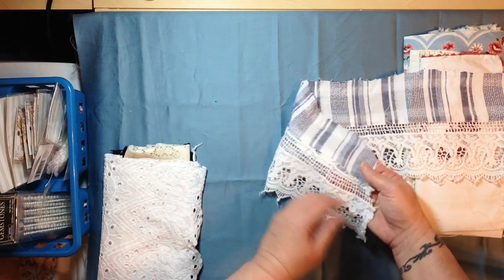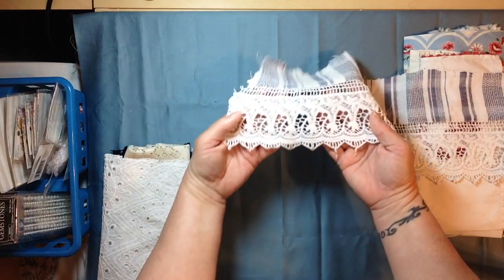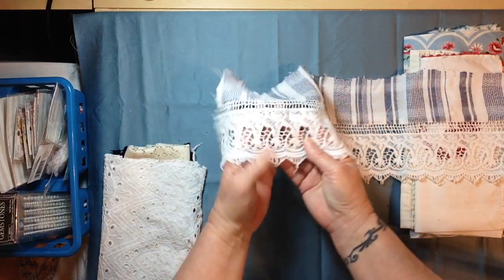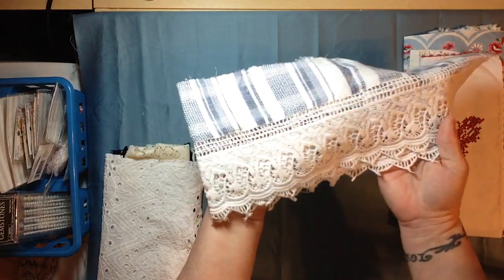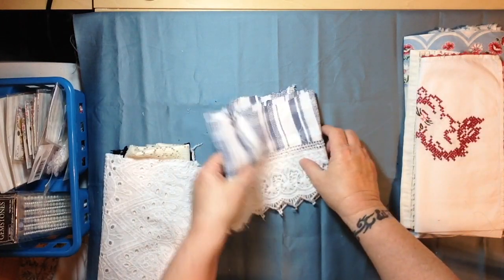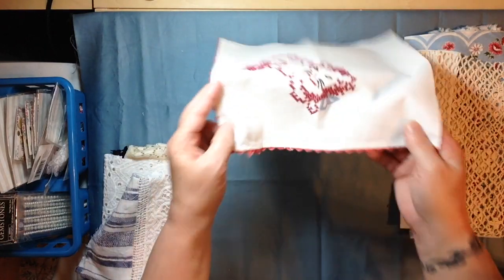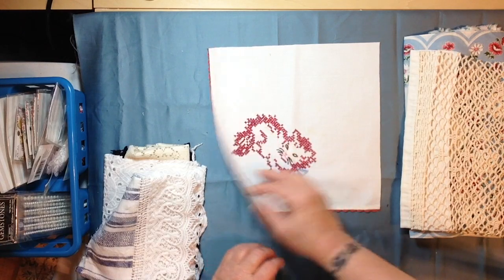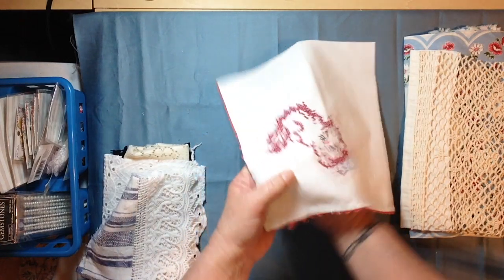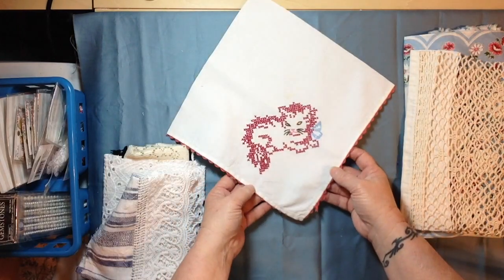But it does come on there, and you can easily just take it apart if you want it, or just cut that portion off, and you've got this nice big thick piece of lace trim. Nice crocheted lace trim. It's beautiful trim. A corner piece to a tablecloth that's white, and it has red rickrack with a little red cross-stitched kitty on there. So cute.